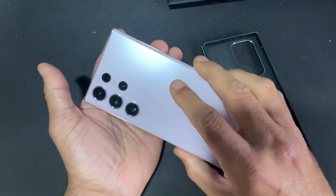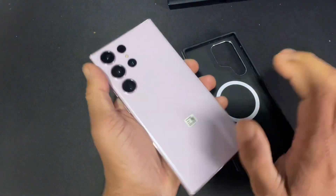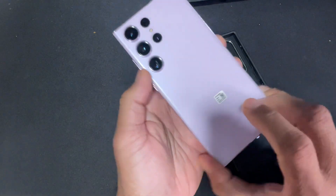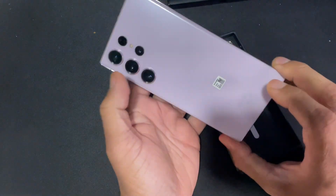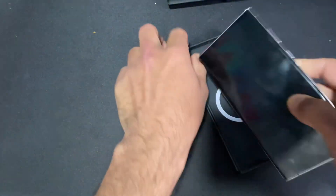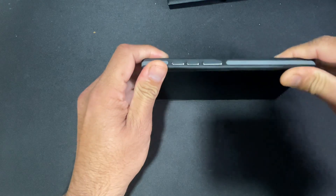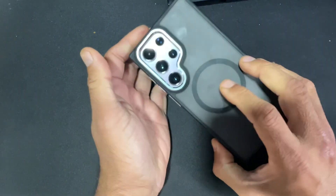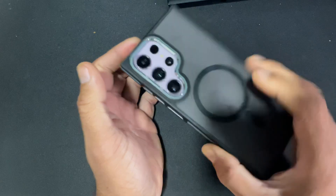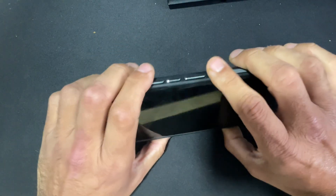So what happened in my case: I installed a theme from the Galaxy Store, and all of a sudden the phone just shut down, although it had 73% battery life left. We are going to try a couple of things which will definitely bring it back to life, unless you're out of luck and hardware has gone wrong.